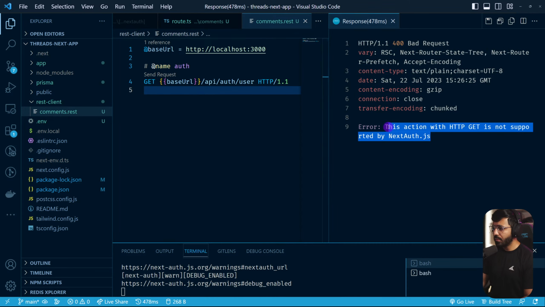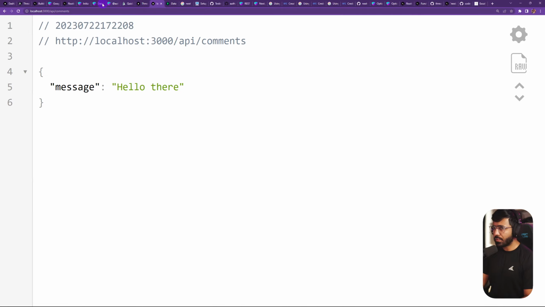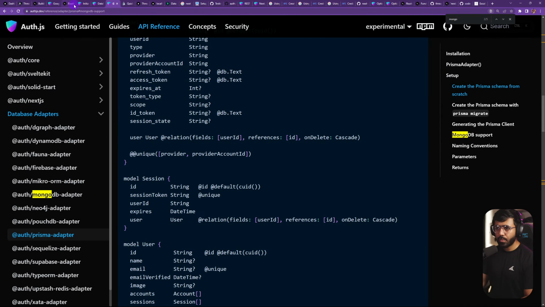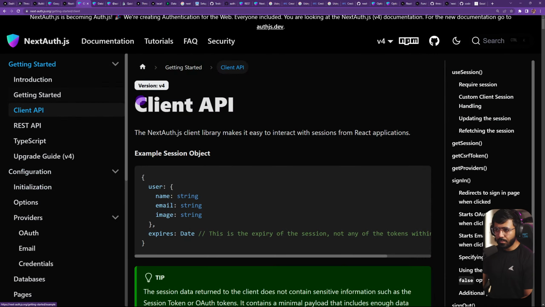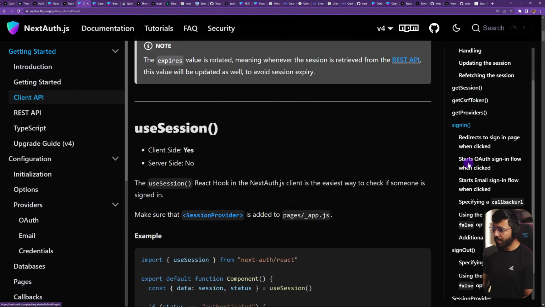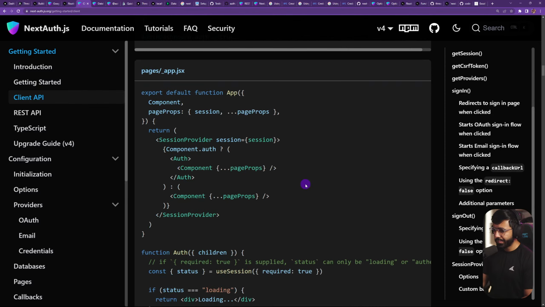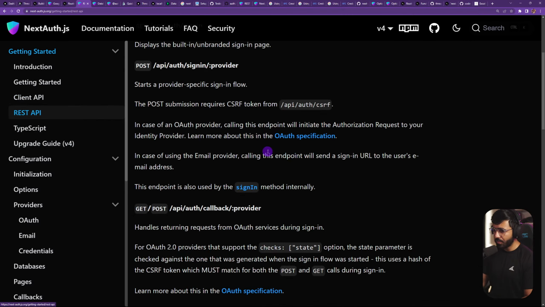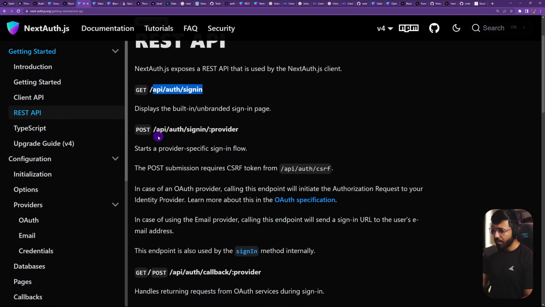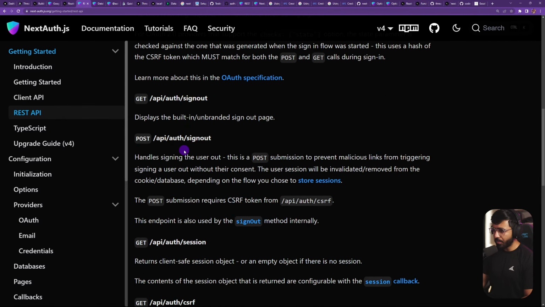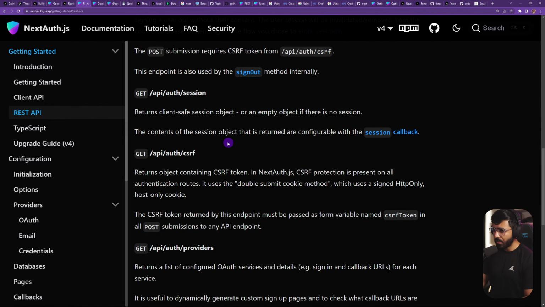This action is not supposed to be next. Let's go to this client. Where was it? Client API, get session, sign in, sign out. REST API, sorry. REST API is auth sign in provider, callback provider, get.